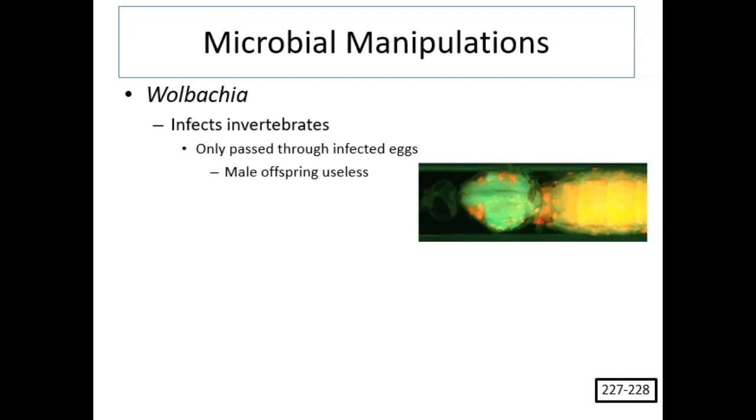So only the individuals of the invertebrates that it infects who produce eggs are going to be beneficial for Wolbachia. What that means is that as far as this infection is concerned, the males of the species they infect are useless because males don't produce eggs, they produce sperm. That means that Wolbachia is really in favor of more female offspring being produced. They actually have consequences then for the reproduction of their hosts to maximize the chances of females being produced. One way they do this is they actually alter the sperm. So they change sperm to increase the chance of female offspring being produced.